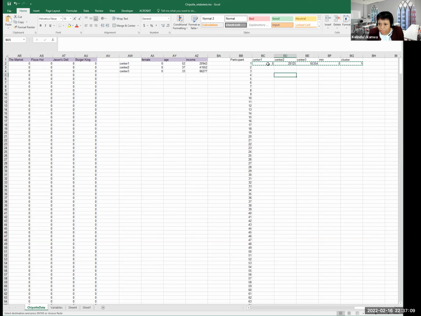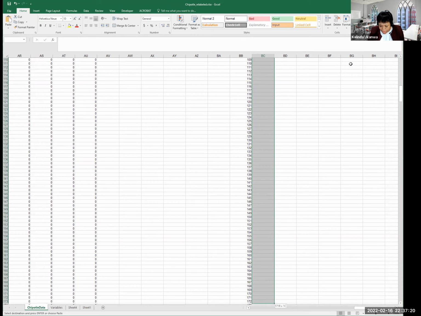So I'm going to copy down for all the other participants, all the way down to the 313th participant. Here we go. And so all these formulas are automatically calculating the distance of each participant from these 3 centers, these 3 clusters, and it's showing in this last column what cluster they've been assigned to in this iteration.